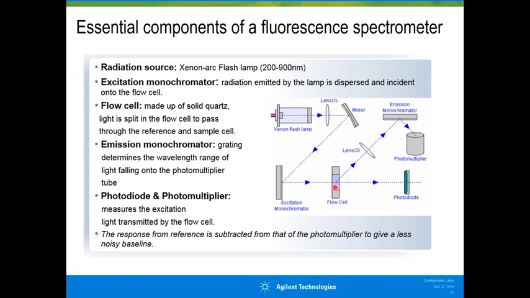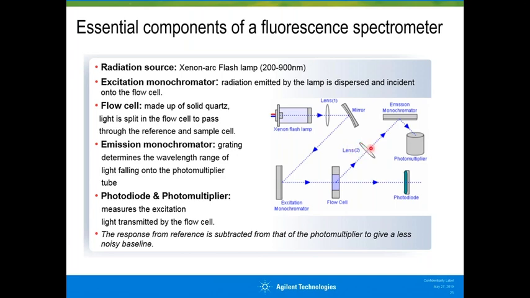This flow cell is quite simple. It would be made up of quartz. And the back pressure withstanding capability of quartz flow cells is quite low compared to your normal diode array detectors or your UV detectors. The light is now split into two after the flow cell. One end of the light would fall on my photomultiplier and the other on my photodiode.